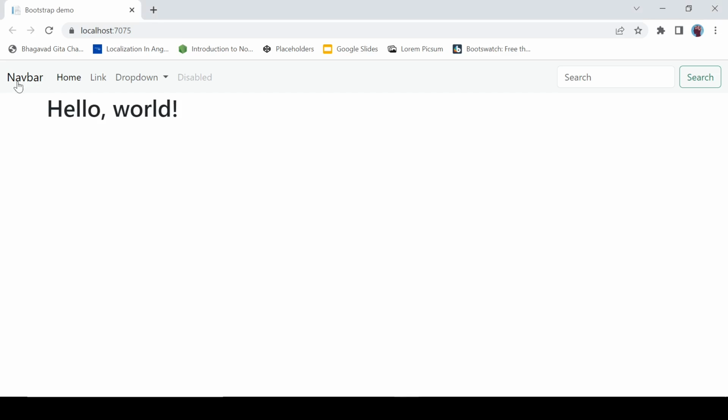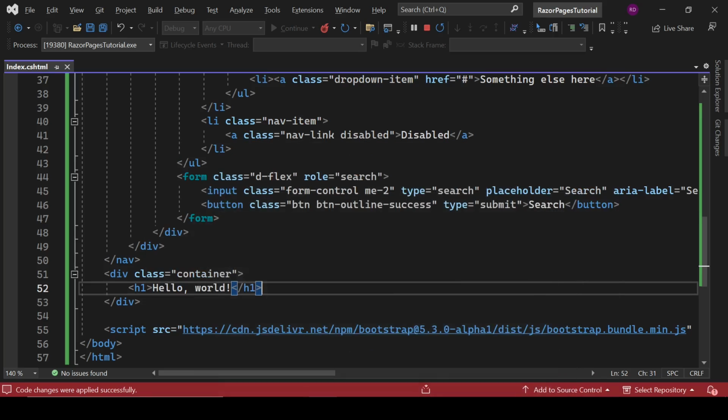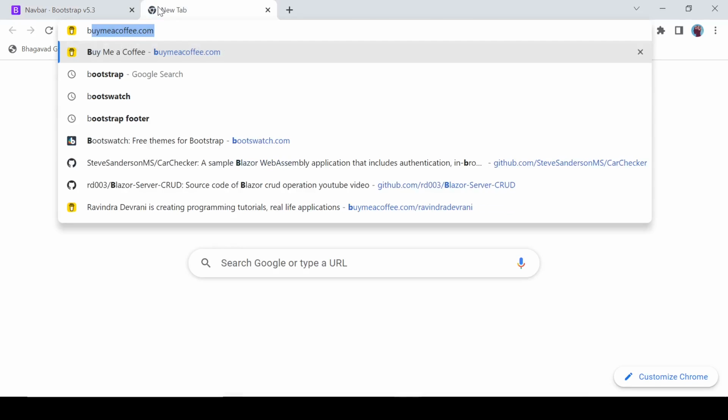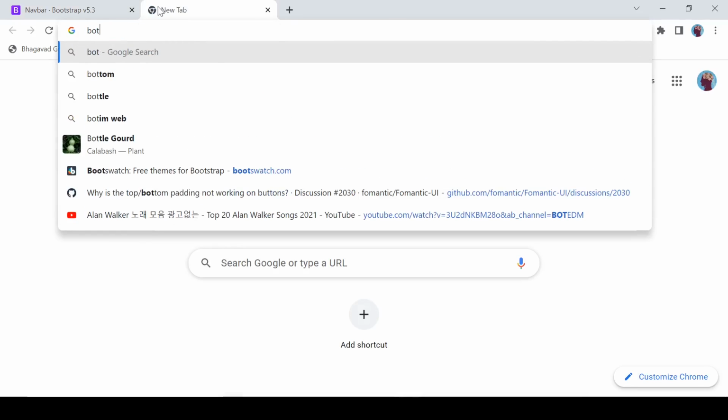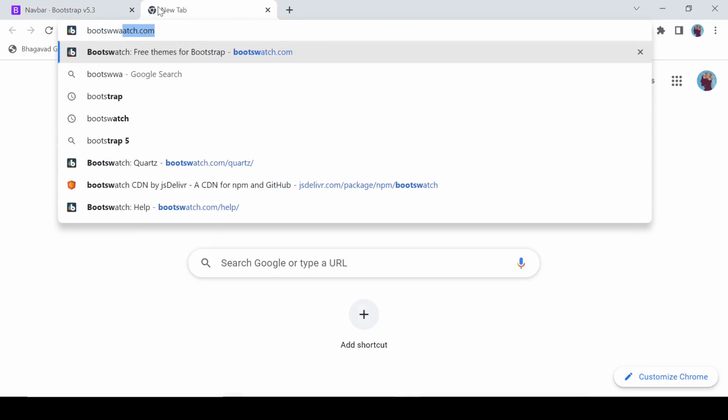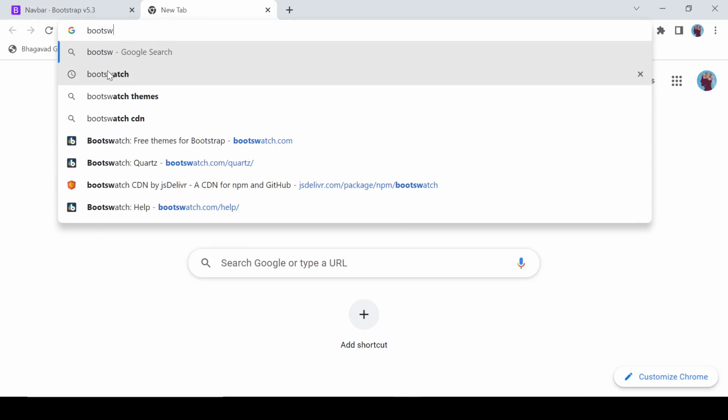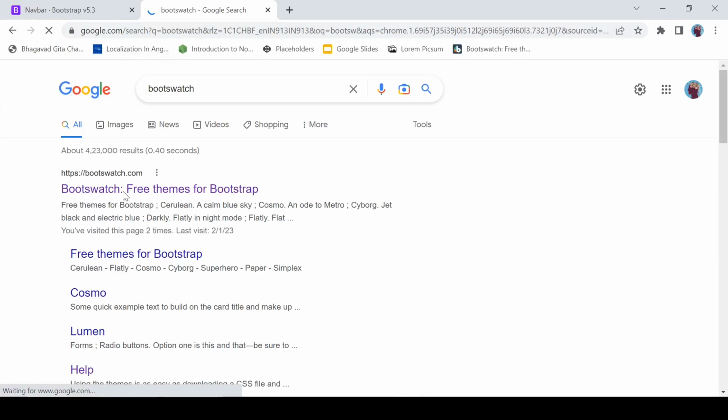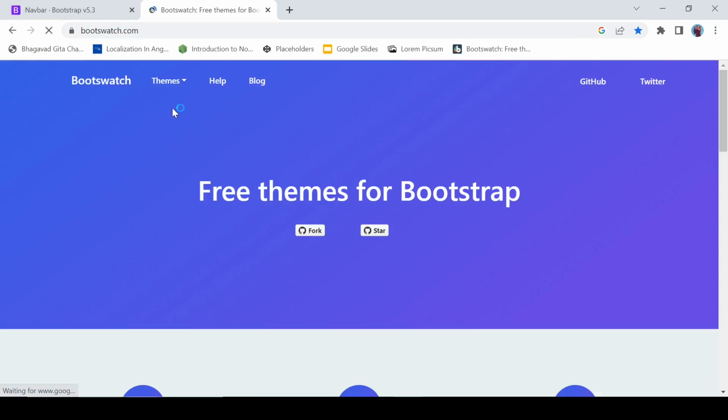Now it is a very basic design, so we are going to use an amazing feature, Bootswatch. It is an amazing website that provides you Bootstrap themes.